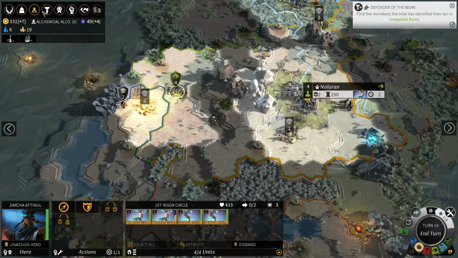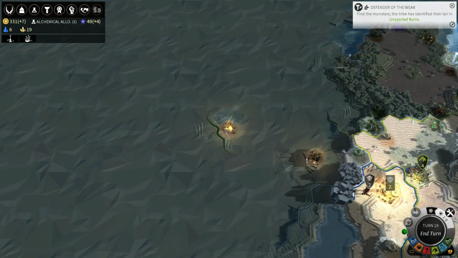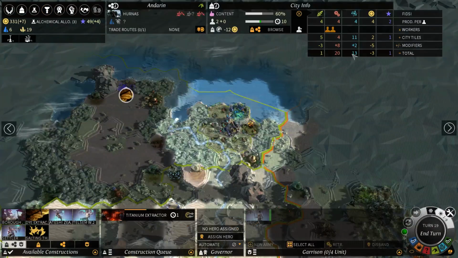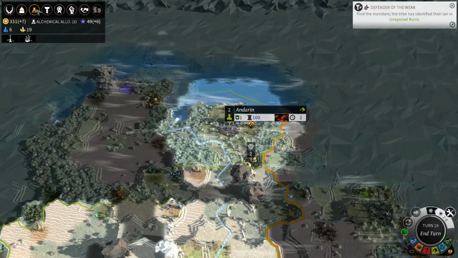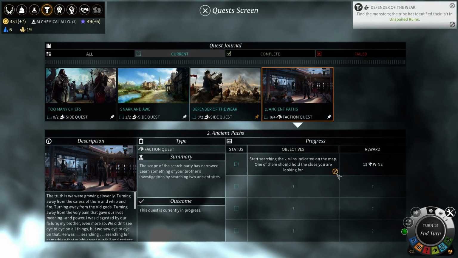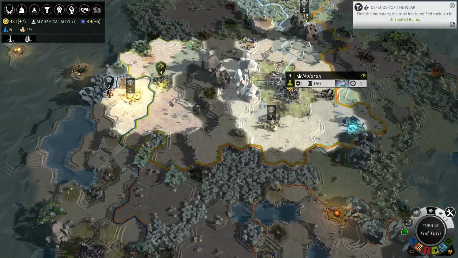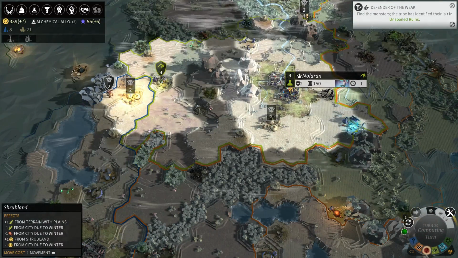Alright, so what are all these quests? Monsters at Unspoiled Runes, that's those over there. And then Shock and Awe, oh yes, that's right, we're going to go shift this over to Influence to fulfill the pacification quest there. And Ancient Paths, start the search at this ruin. Okay, so we've got a whole bunch of quests that will have our armies running around.